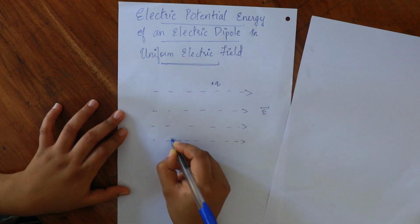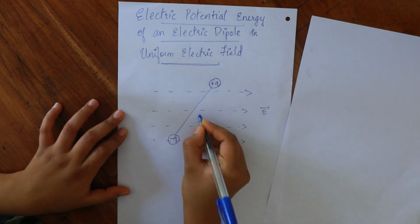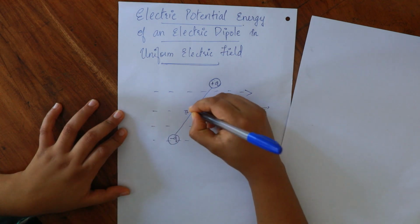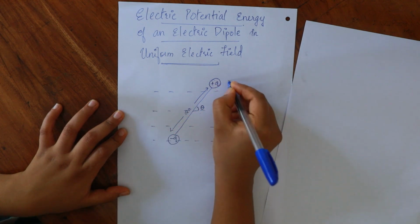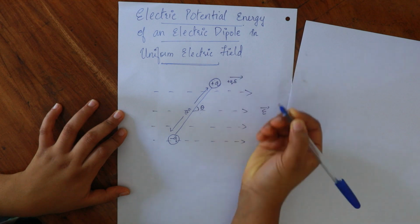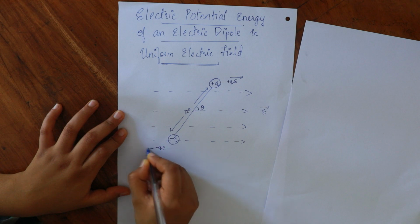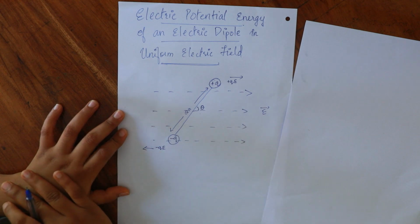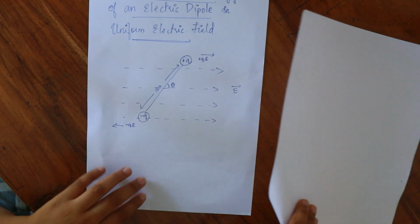Let this be the dipole. And it's making an angle theta. The distance between the charges is 2a, as marked here. The force due to plus q is plus qE, and it's in this direction. And the force due to minus q is minus qE, and it's in this direction. Okay, so this is the figure for finding the potential energy of an electric dipole in a uniform electric field. So now let's move into the derivation.